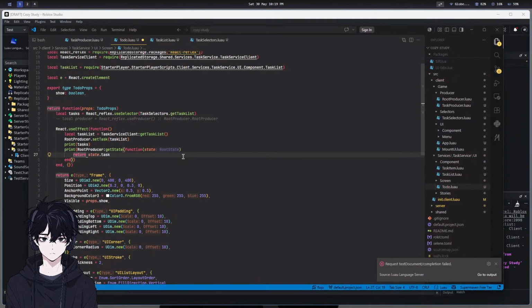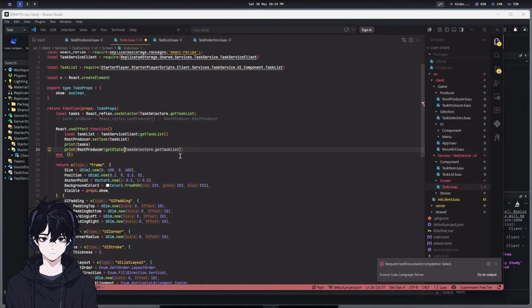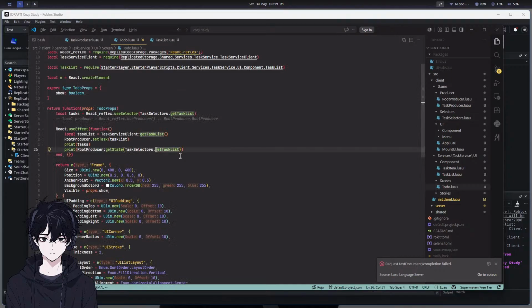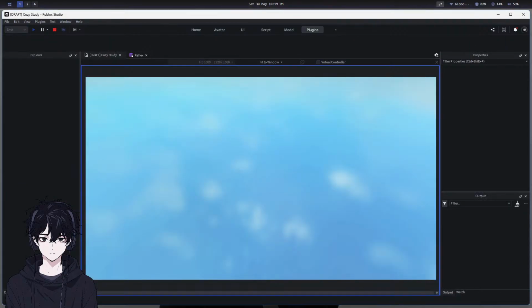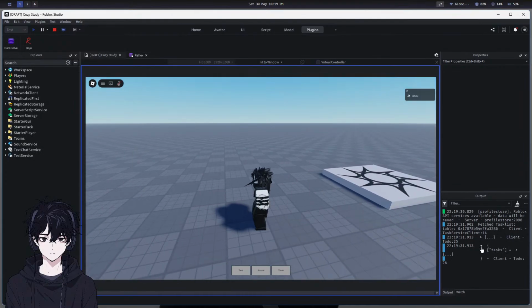Okay, state that task. Or actually, why didn't I just use the existing selector? State that task. It worked. Okay.